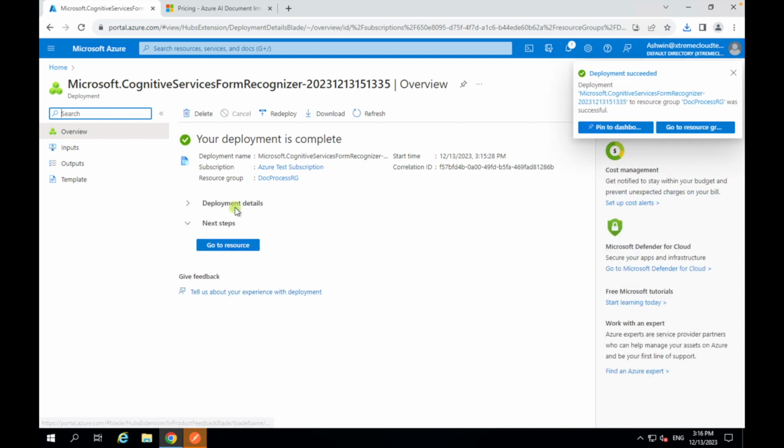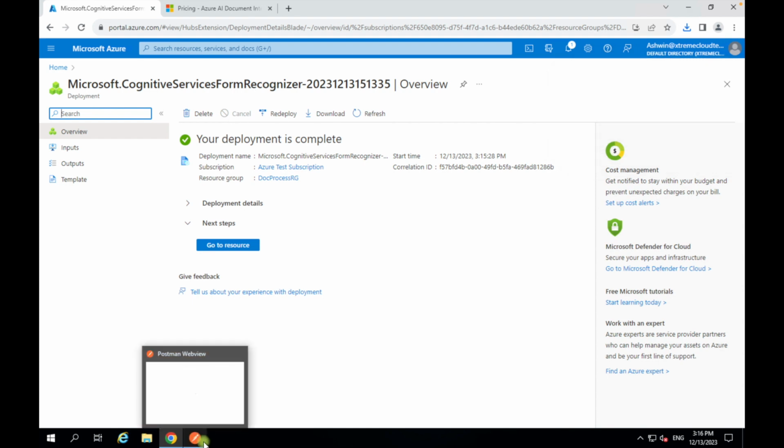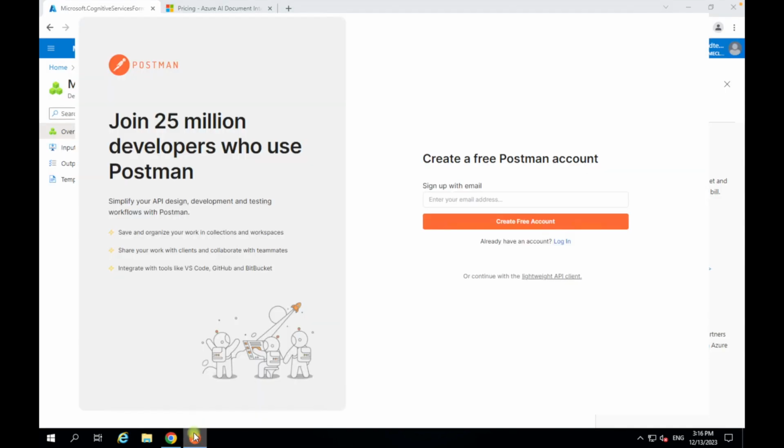All right, so our resource is deployed, and our Postman tool is also opening up. This would be your first screen when you log into Postman. You have the option of signing in with your email address, but if you don't want to, you can choose the option that says continue with the lightweight API client.